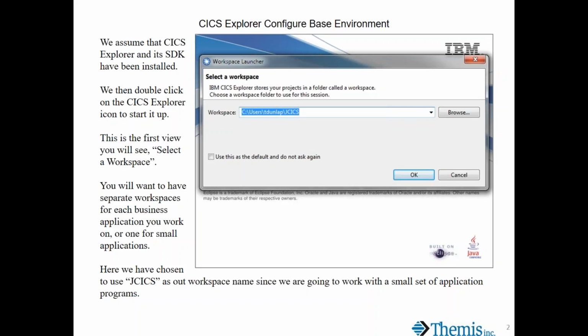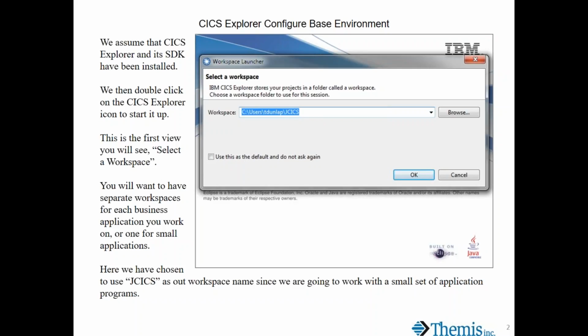One of the things you'll need to install also is what's called the Explorer SDK. That needs to be put in, and that's what will be able to show all the classes and things for Java for CICS.